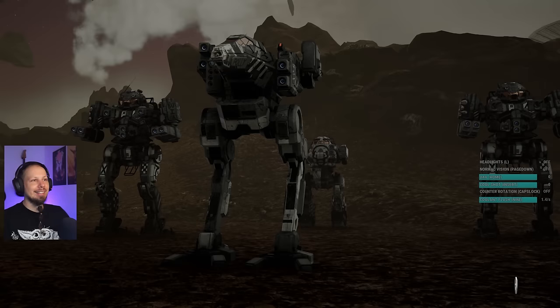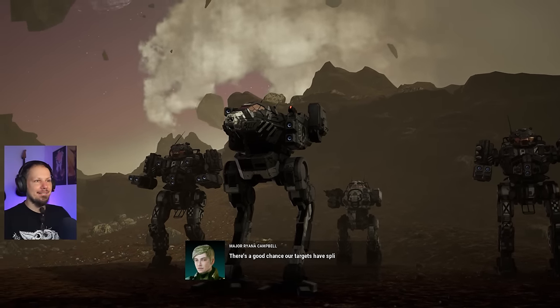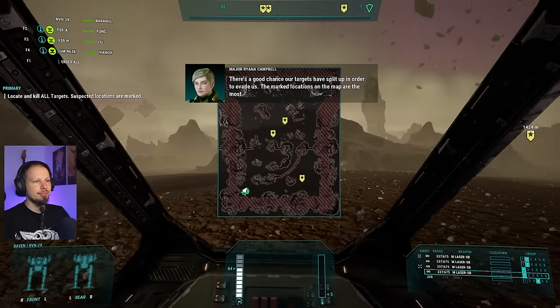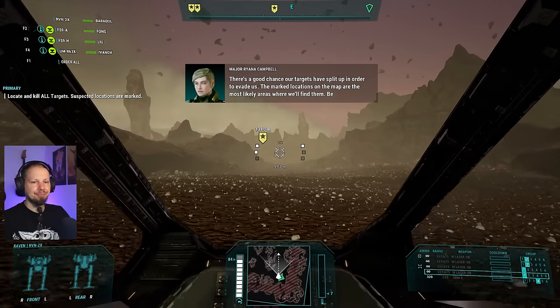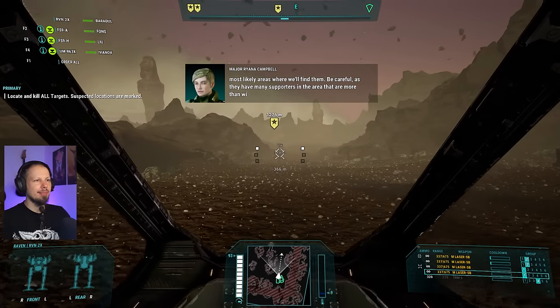Cool. Here's Polly. There's a good chance our targets have split up in order to evade us. The marked locations on the map are the most likely areas where we'll find them. Be careful, as they have many supporters in the area that are more than willing to die for their cause.